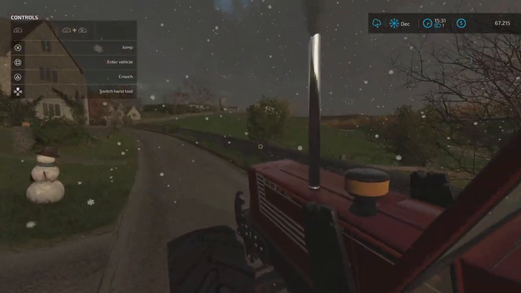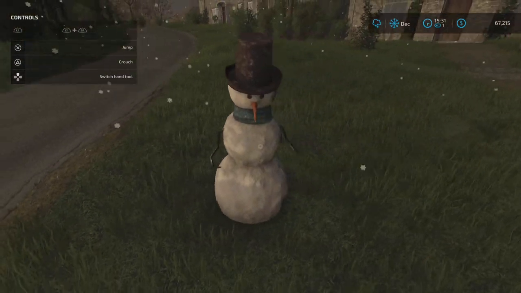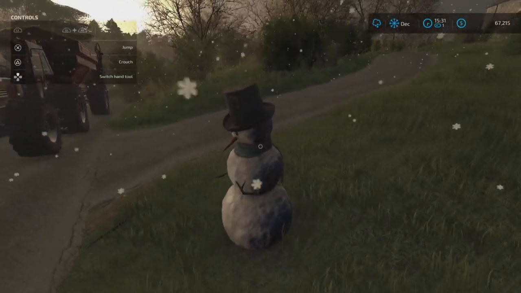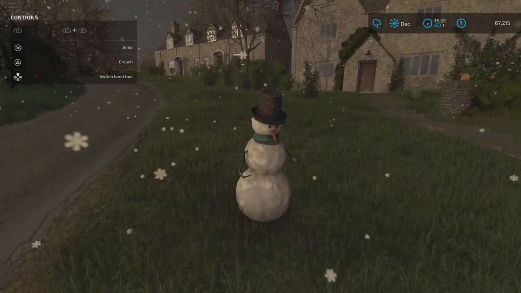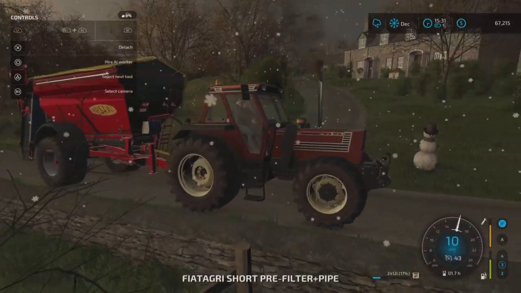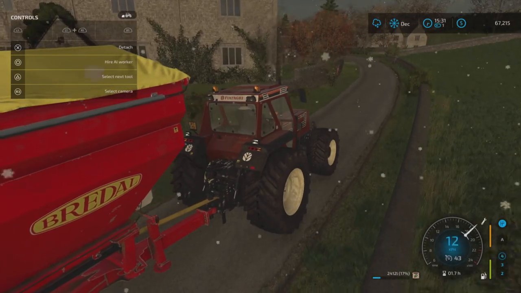We got some Christmas snow coming down, and yeah, this is a new feature. I think it's on all maps now. When you get into December, January, these snowmen pop up, and now the map even looks better with this kind of weather. Now, oh, there we go.